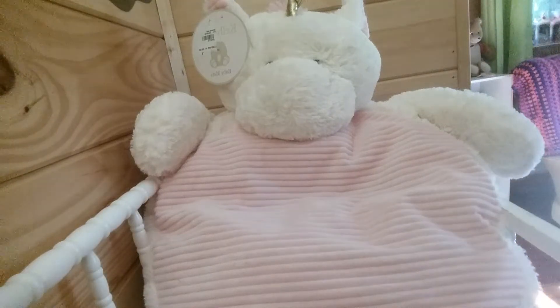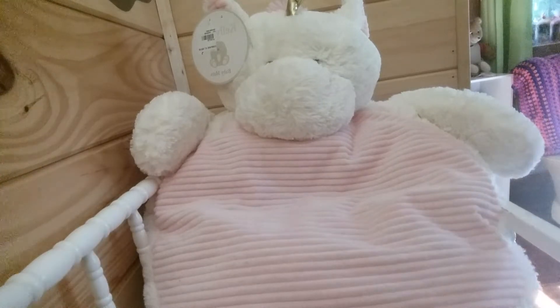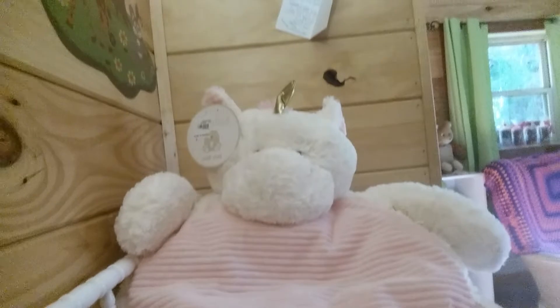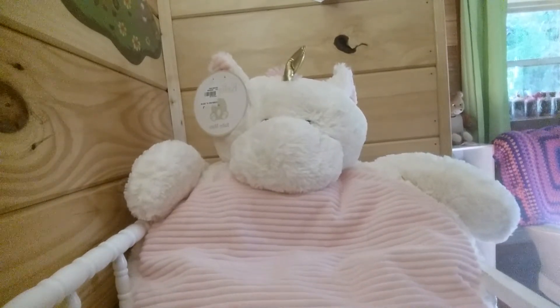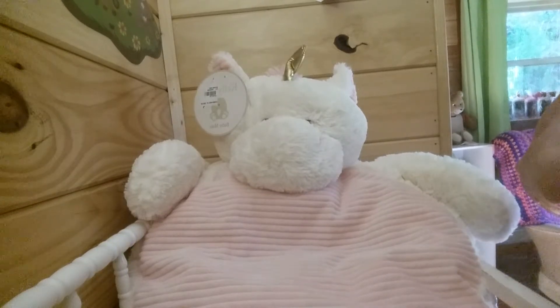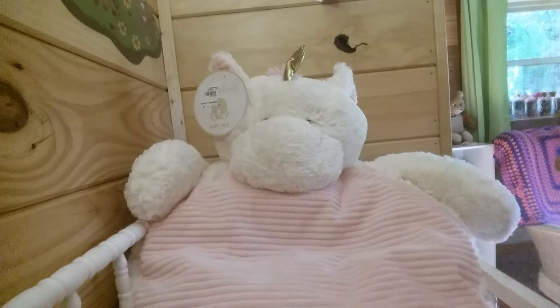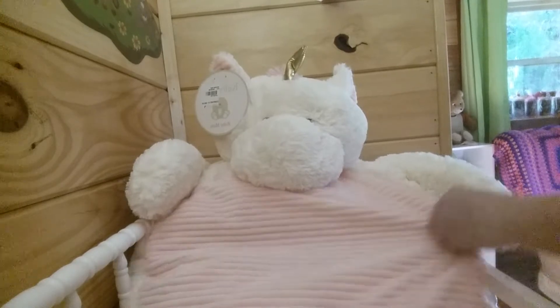Hello everyone, welcome back to the nursery! I wanted to let you see something here. This is what my middle daughter got me for Christmas, and I thought I would share it with all of you. I had mentioned to her a while back that I wanted one of those big, beautiful changing pillows to change my babies on. I didn't know she was going to get it, but she set out on a hunting spree to find me some.